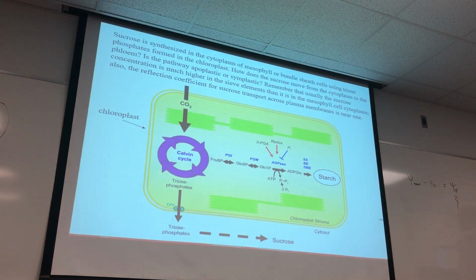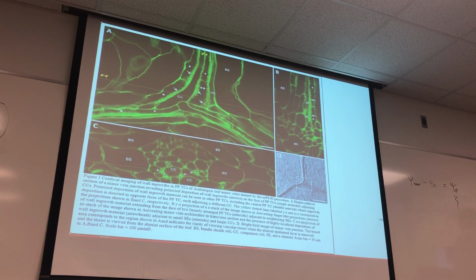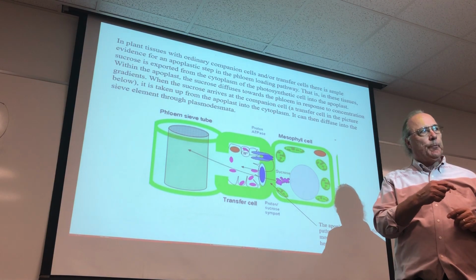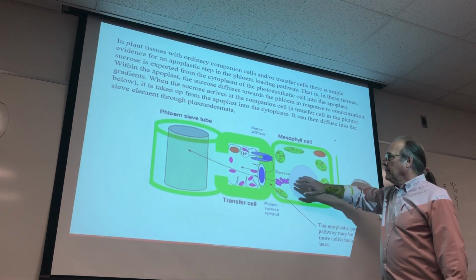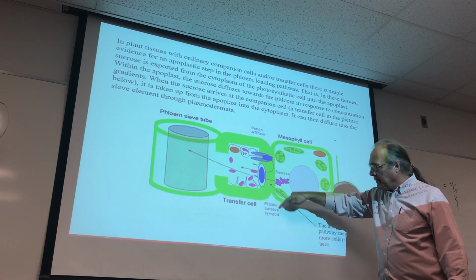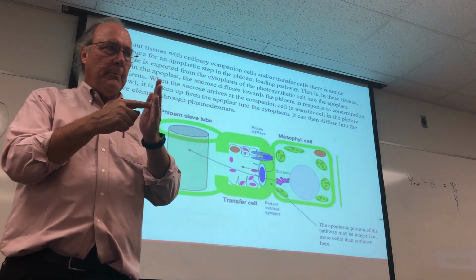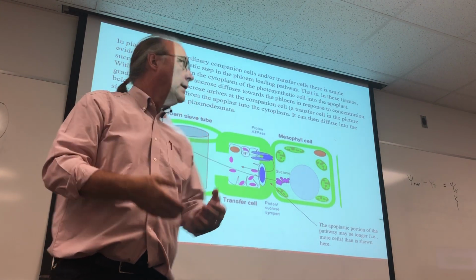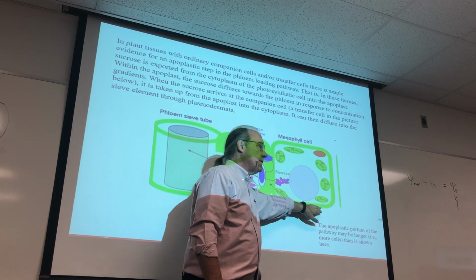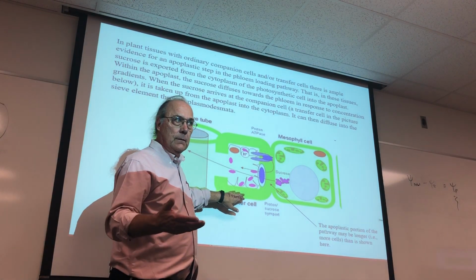Phloem loading, we talked about this just last time. How do the solutes get from the cytoplasm of the photosynthetic cells into the sieve tubes? It depends on the tissue, and in many plants, it involves an apoplastic pathway. The photosynthesizing cell makes sucrose in the cytoplasm and actively pumps that sucrose from the cytoplasm out into the apoplast. Remember, sucrose has trouble crossing the plasma membrane. It won't do it passively. The cell has to expend energy to do that. And so it pumps it into the apoplast, resulting in a high concentration of sucrose in the apoplast here, and a lower concentration by a companion cell, either a transfer cell or ordinary companion cell.